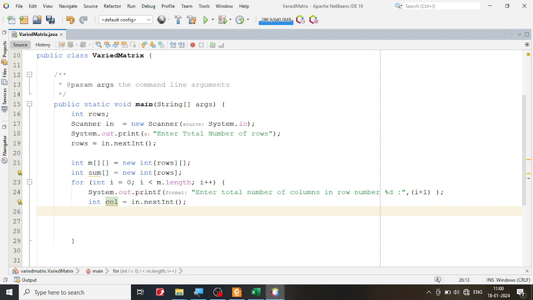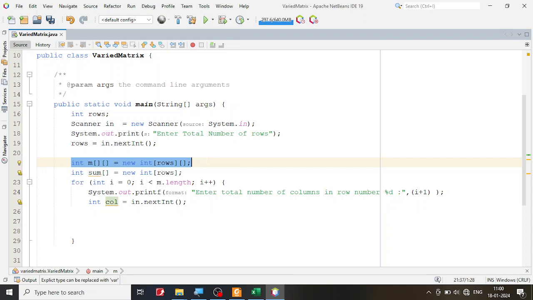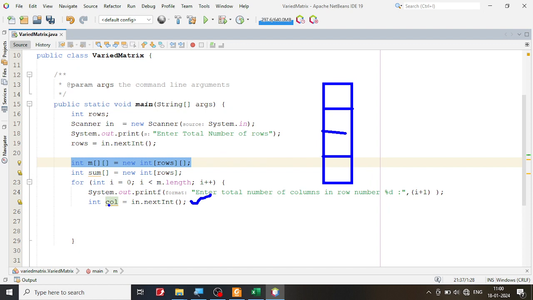Before I do this particular thing, remember, when I created this matrix, if you look at here, what I have said is there will be so many rows. Now the user is going to tell me that I want 5 columns for row number 1.